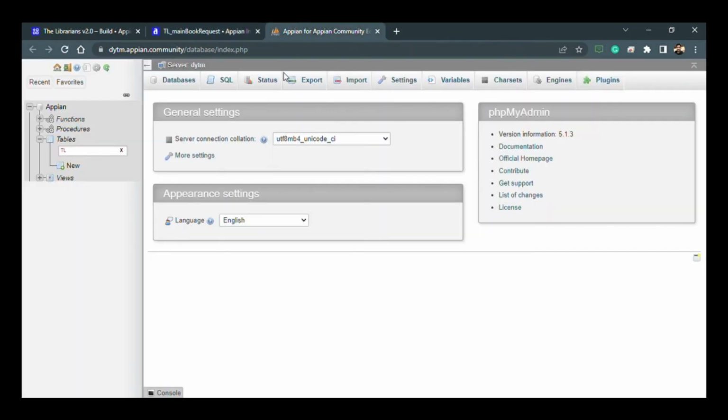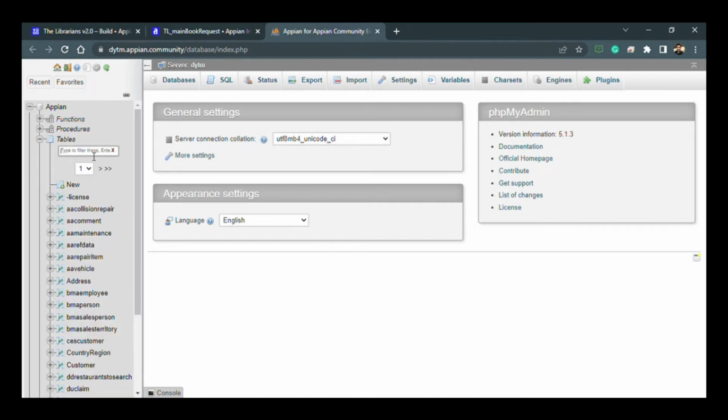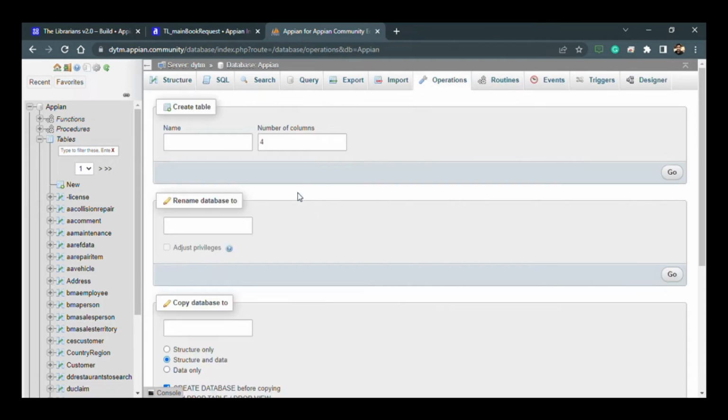So this interface is created, and while the interface is loading up, we can start building our main table, right? We know what options should be there, so I will directly jump into this database and then operations, and let's create a table directly by using this MariaDB provided option, and the name will be TL main.